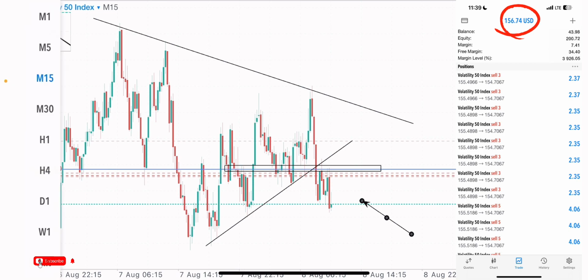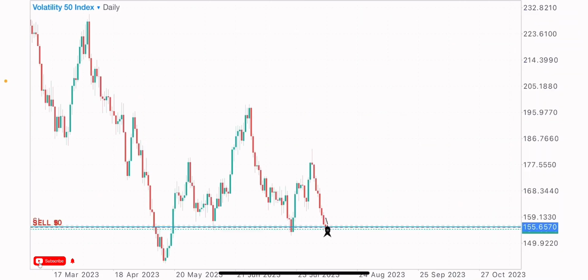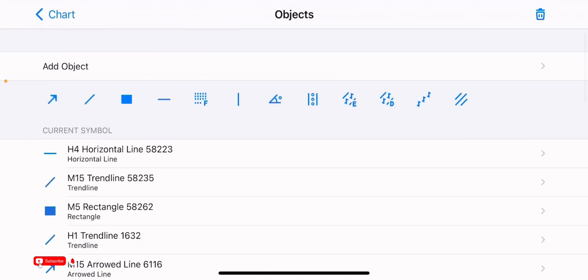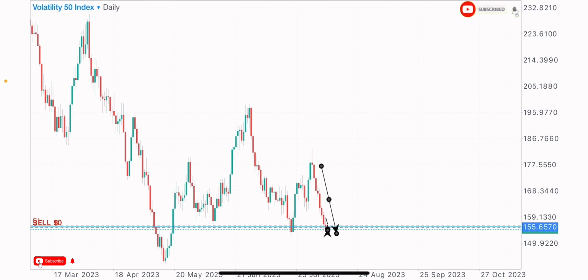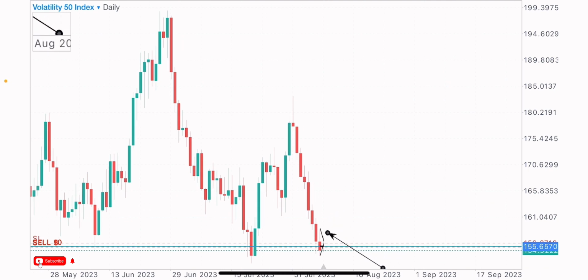So what I did firstly is I went to the higher time frame, the daily time frame basically, and saw the market momentum. I saw the sell momentum at this point. The market approached a level of support, this one. The market tested it the first time, the second time, and on the approach of this level, we had this bearish momentum on the daily time frame.